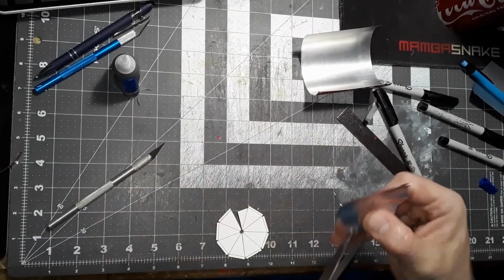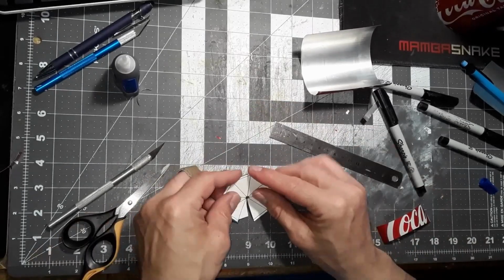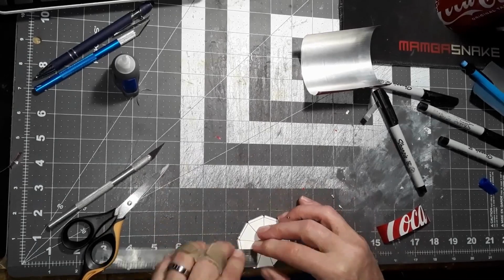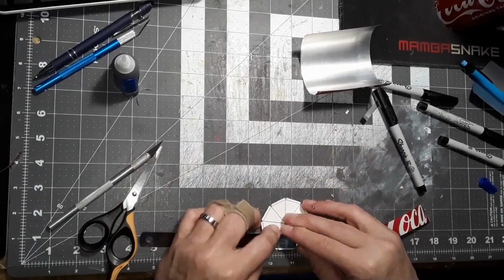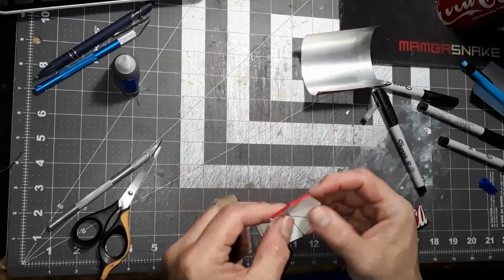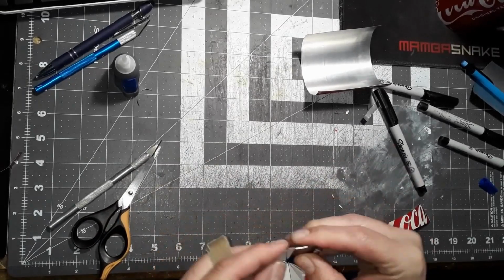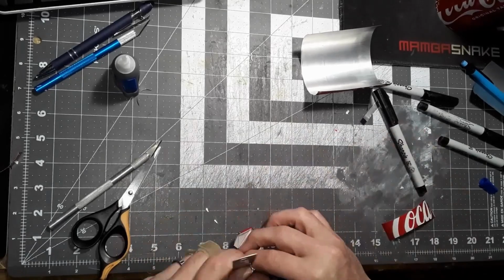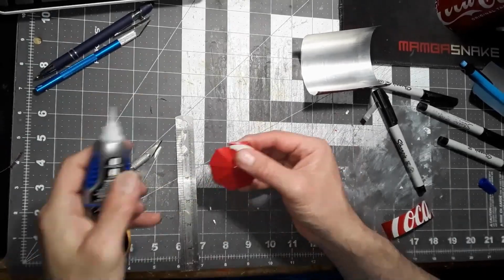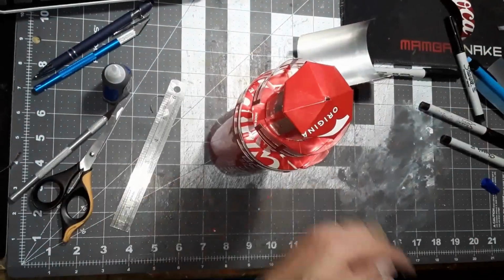Next, we overlay the template piece over the can, using it as a guide to make all of the folds. Then we glue the piece on the glue tab to form the roof. Then, we test fit it to the rest of the pieces we've crafted.